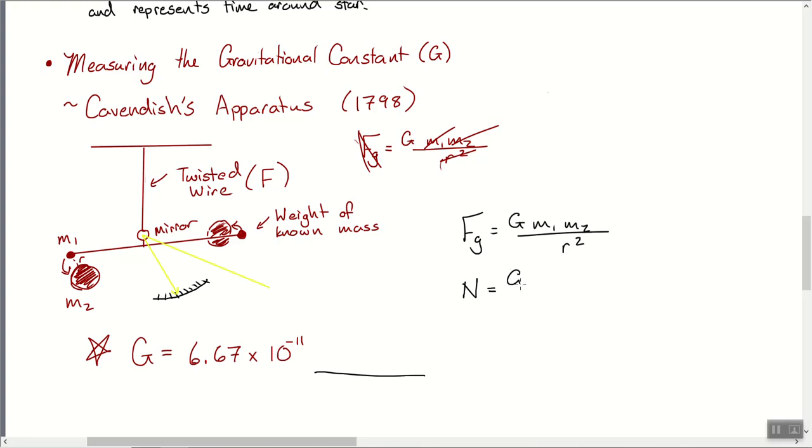It's odd. Okay, what about masses? What do we use to measure mass typically? Kilograms. So we have G times mass 1 in kilograms, mass 2 in kilograms, over this radius that winds up getting squared in the end. How do you measure the distance between two objects in SI units?